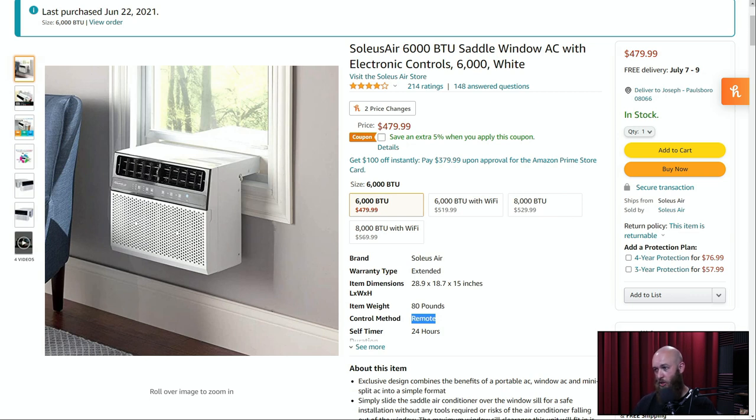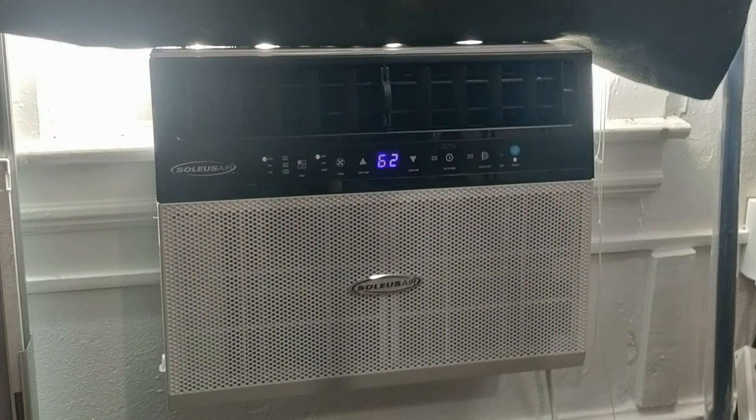I'm hoping that once this gets delivered, I can install it and do a before and after sound quality comparison. I'm not hoping for a miracle — I'll probably still have a slight amount of background noise — but I'm hoping it's less than what I've been dealing with. I got the delivery, it has been installed, and it is currently running right now. See if you can hear anything.